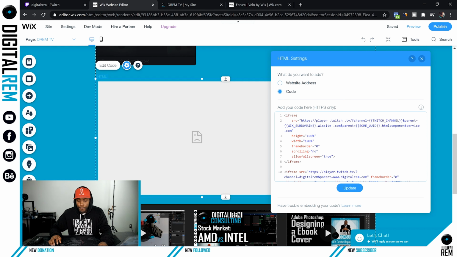The main difference, this is the main difference, let's go back to what I was saying before. There's an iframe inside of an iframe. We need to define both of those iframes. So we're going to define both of them. By defining both of them, meaning just like this one, where it says your Twitch channel, which is DigitalREM here, at parent, Wix domain, your site, which is digitalrem.com.